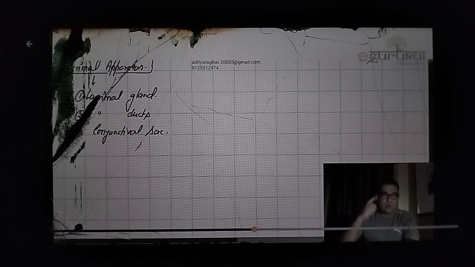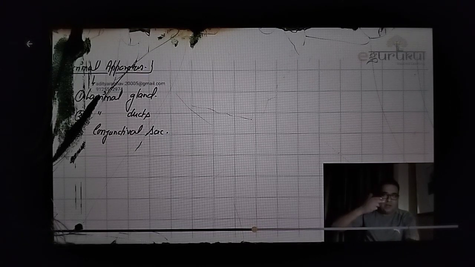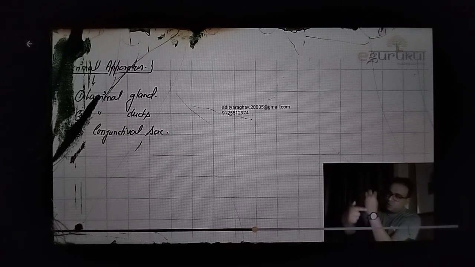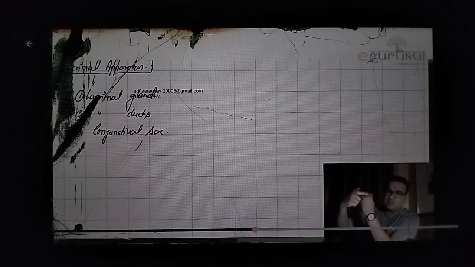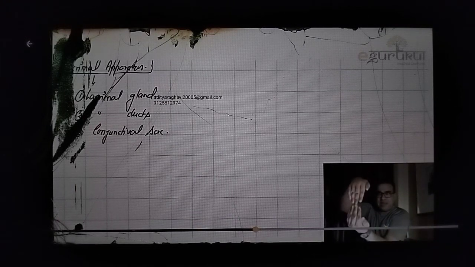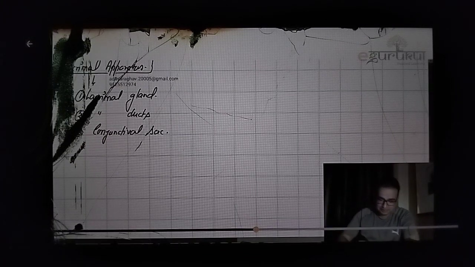So we have two types of conjunctiva. One is which is covering the eyeball. We call it the bulbar conjunctiva. The other is the one which covers the eyelid from the inside. Imagine this is the eyeball here, and here is the eyelid which is covering it. So the conjunctival covering which is covering the eyeball is called the bulbar conjunctiva. And the same conjunctiva will continue on the inner surface of the eyelid. That is called the palpebral conjunctiva. So this will form a whole sac between the eyelids and the eyeball. The space inside is called the conjunctival sac. From this conjunctival sac, the tear will go toward the side.